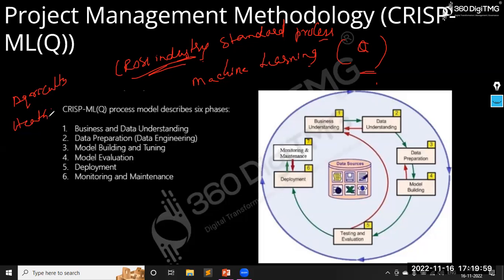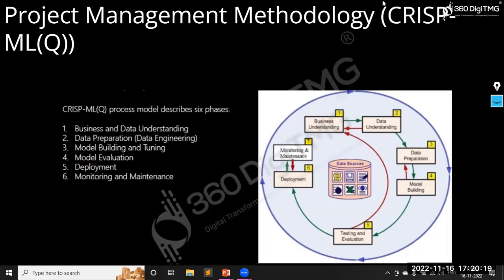healthcare, HR, supply chain, legal and law. So various domains we will be having, and irrespective of any domain, we will be applying the same CRISP-ML methodology. So what are the phases we'll be having in it? We'll see now. Business understanding, the very first phase. Whatever problem statement is given to you, you have to go through what exactly the business understanding is, what exactly the objective is, and what constraints we will be having.